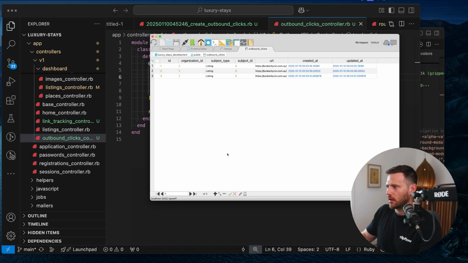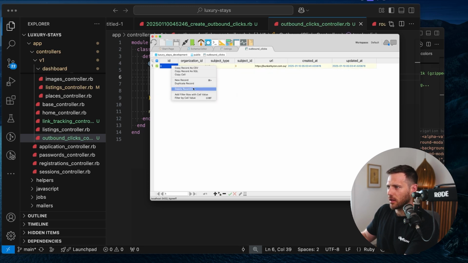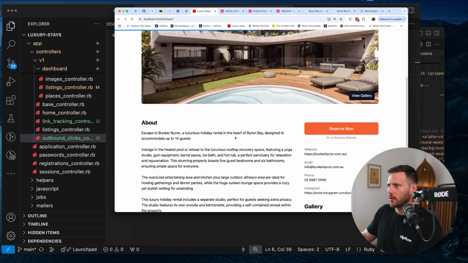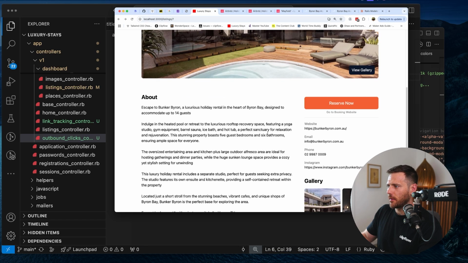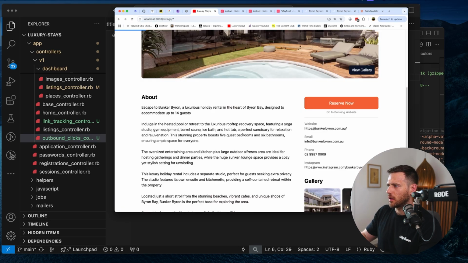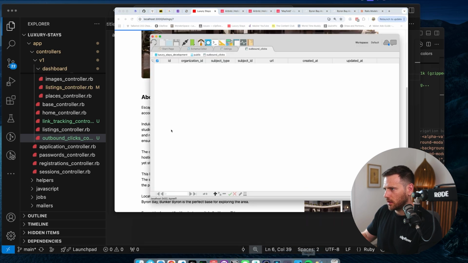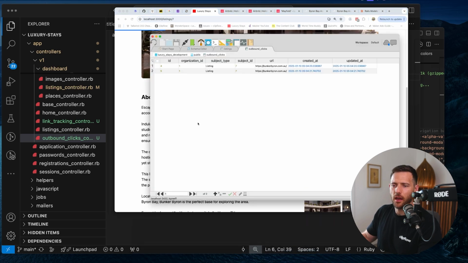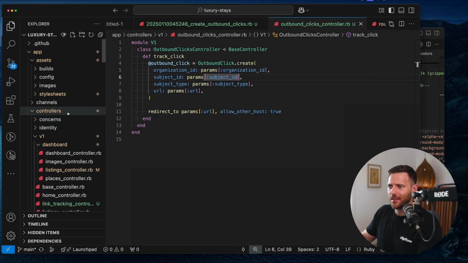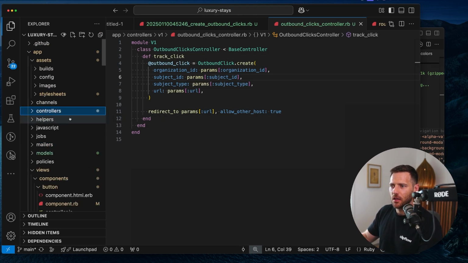Nice. Okay, so let's delete these records so we can sanity check that. It created every time it crashed because it creates the record and then does the redirect. So let's do a refresh here. Now we go here, click on that. Boom. Thank you very much. Okay, now if we go here, we got 2. Okay, prefetching. So that's annoying. We need to disable prefetch.